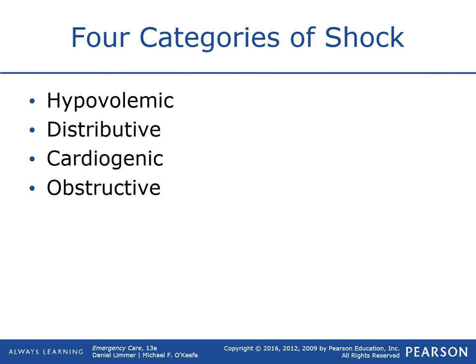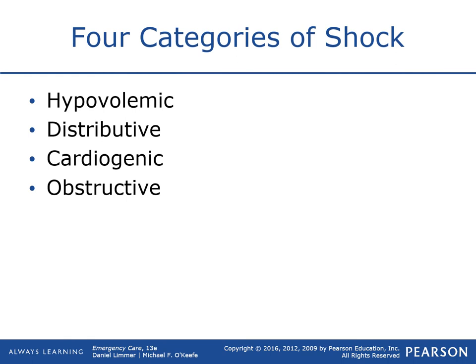The next one is cardiogenic shock. Cardiogenic means that your heart can't pump properly. We see this a lot in heart attacks. If the tissues in your heart are dying and it can't push out the blood because of that, that in turn will make it so we can't perfuse our cells. So we go into shock. So that's cardiogenic shock. The problem is going to be with the heart.